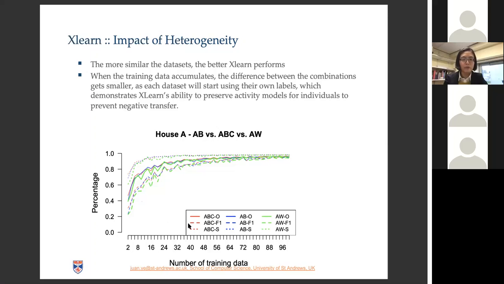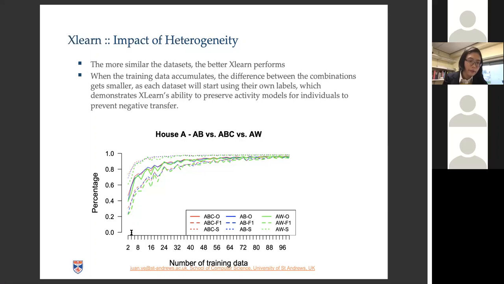And here we present 3 different types of accuracy. The O is instance accuracy. F1 here is class level F1 score. And S here means the similarity score. So even though we can't predict the exact same labels, if the labels have very high similarity to the ground truth labels, that will contribute to it. So F1 score will be the harshest measurement, and S is the easiest one to achieve.